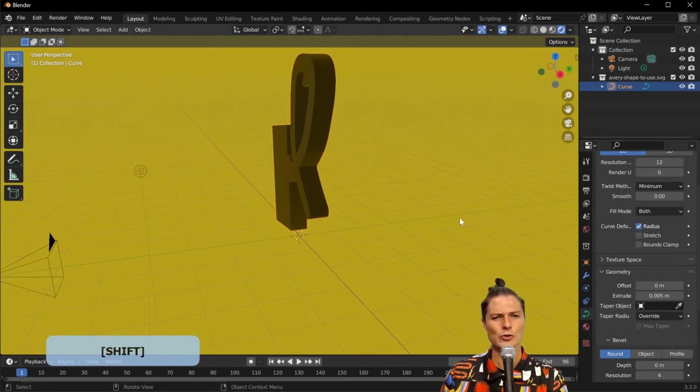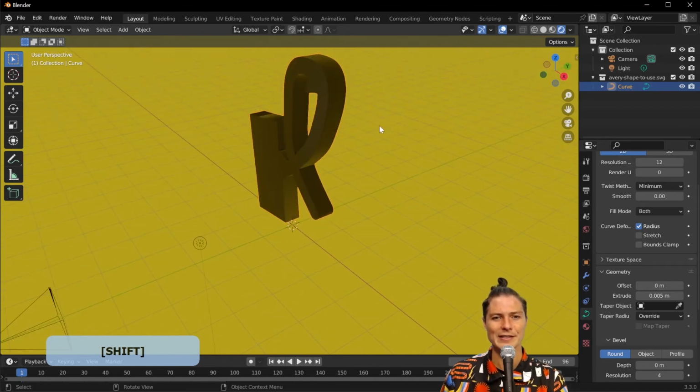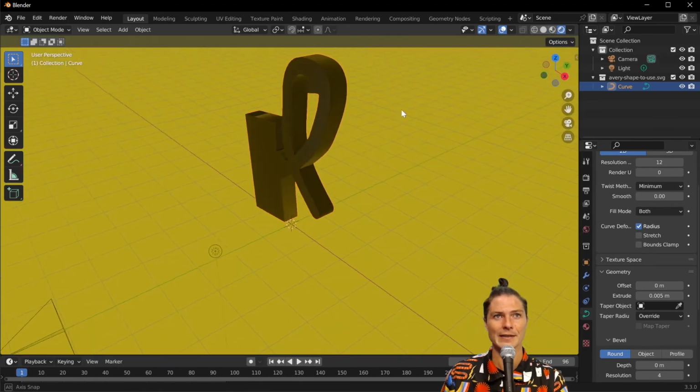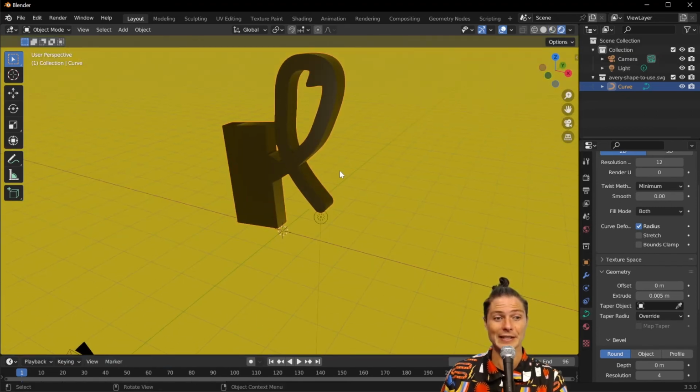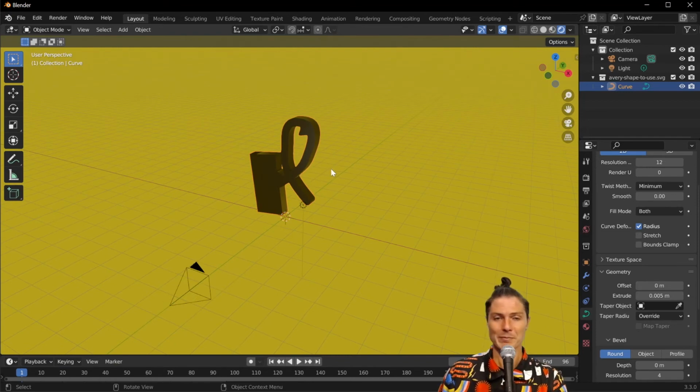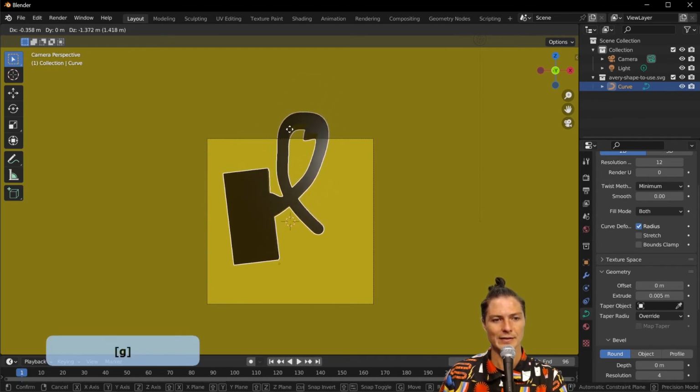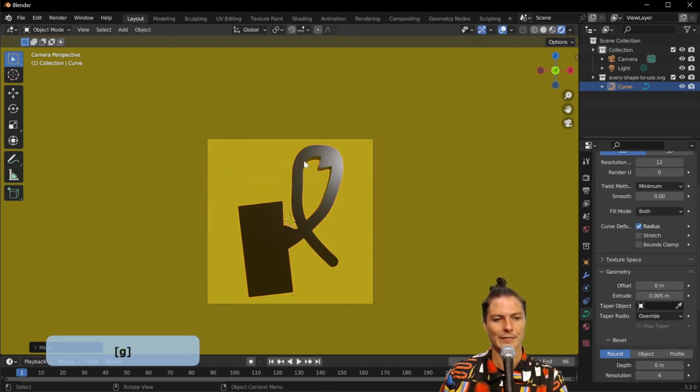And then just in case you were changing the world properties and you didn't see a difference, remember to switch to viewport shading rendered right up here. And then that'll get you all of this. Lovely. Now let's come back into camera view. We realize we need to move our shape. So with the shape selected, hit G. And you can move it down. And you can even see that little yellow dot right there, that is the origin point around which it will rotate.